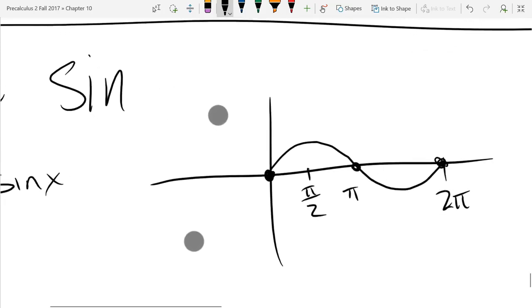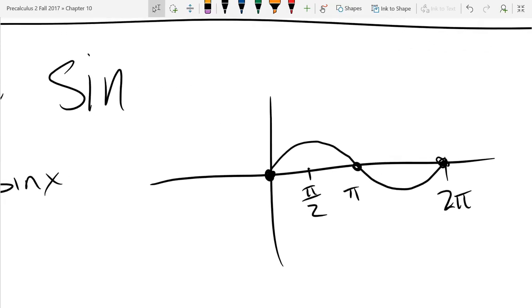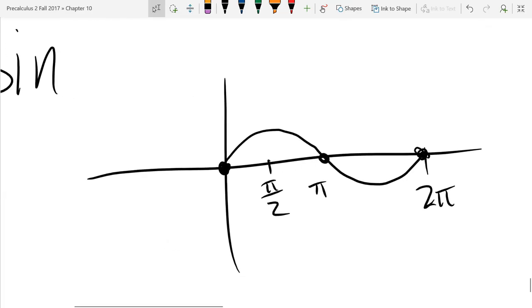Just like we did for cosine, we're going to erase a bunch of the sine graph until we have a one-to-one function. So let's start erasing. Now, if you are writing in pen, you can just cross out what I erase. So I can go to the right for a little while. Which x value, when I pass it, will I not be one-to-one anymore? Pi over 2. As soon as I start to go downhill, we're not going to be one-to-one anymore. So we're going to get rid of all that part of the graph.